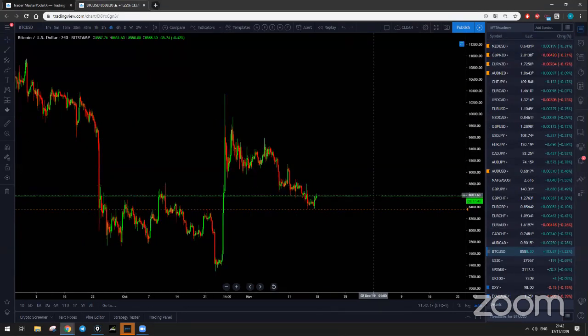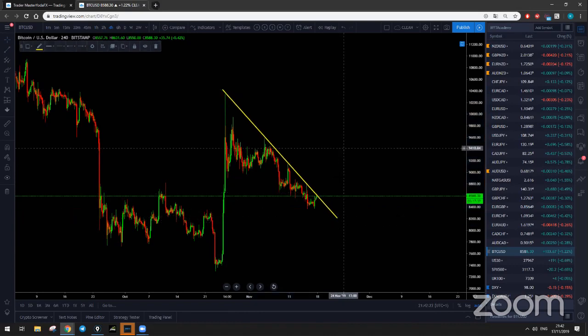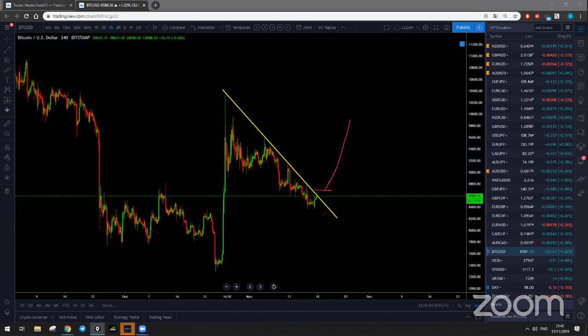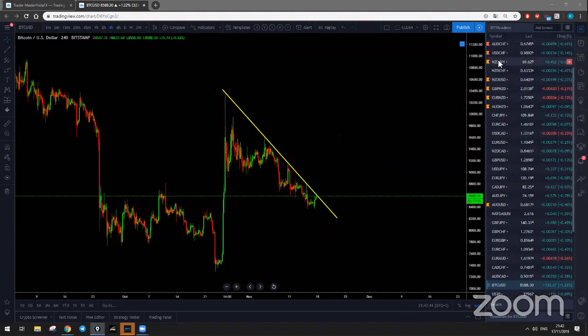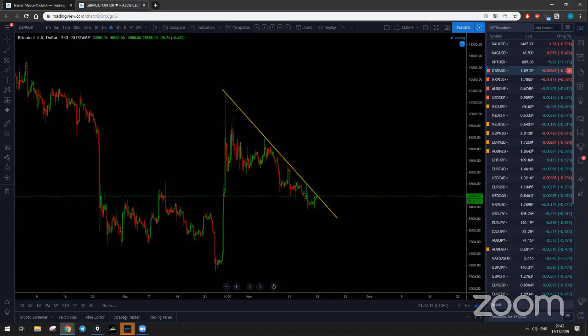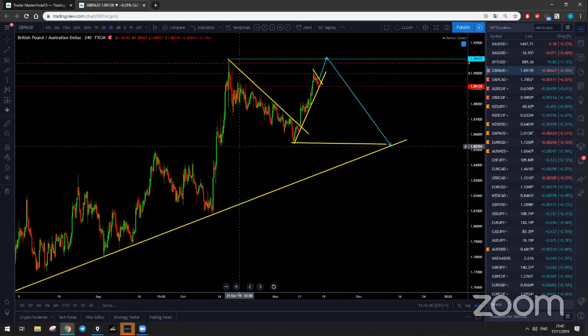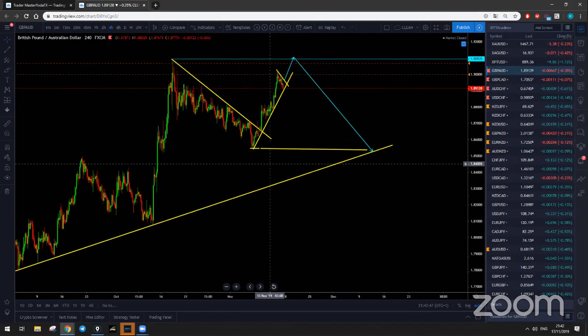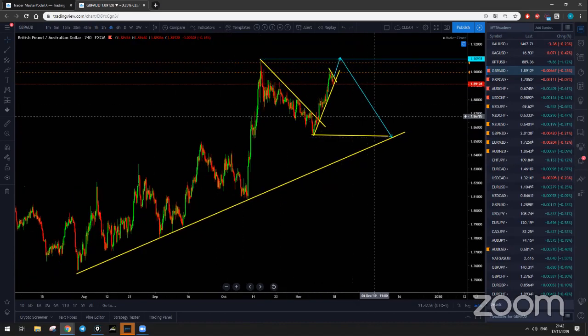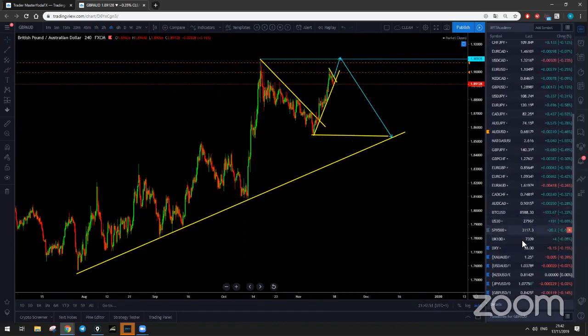You just connect those tops, patiently wait for the strong break to the upside, take the trade, and move to break even, because it can reverse from here, make a new low, and then continue to the upside, or it can even go retest that bottom. So the price can push lower, but any time soon the price will just break to the upside, like Pound Aussie did. This is free for you guys, for everyone who is with us. And yes, that's all for this week.